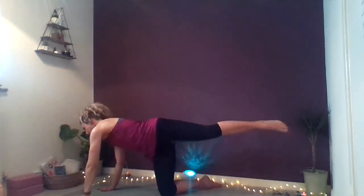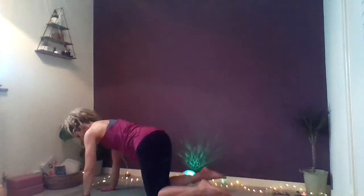Inhale, crunch, 1, 2, inhale to lengthen. Exhale, inhale to lengthen, tap. Take one more. Really lift the glutes and hips. Extend, keep pointing. Lower the gaze to the mat, bring your hand and the leg down. I'm going to spin around to show you, but you can work on the other side to stay as you are.